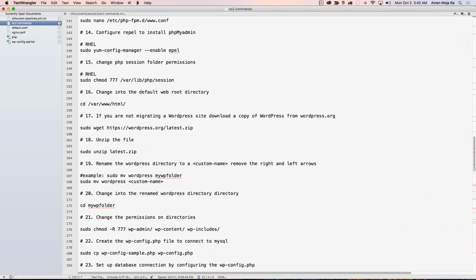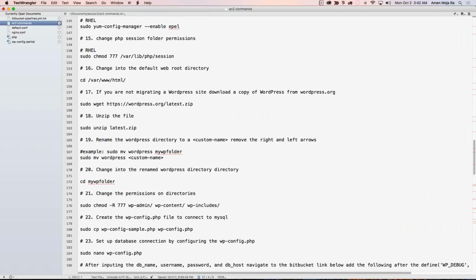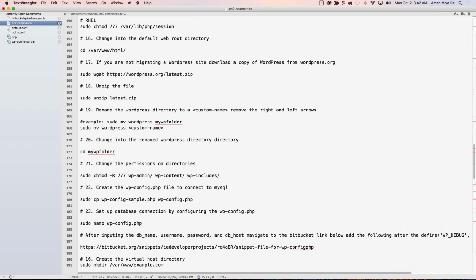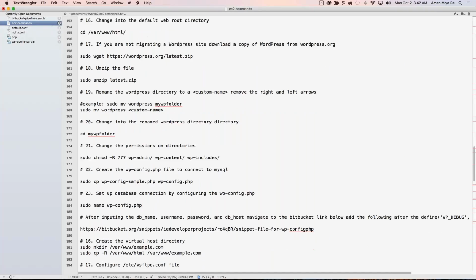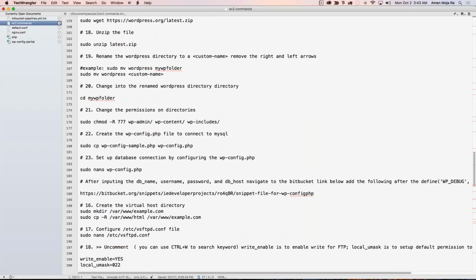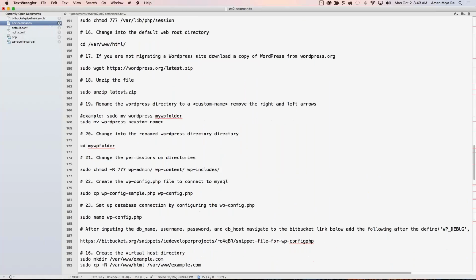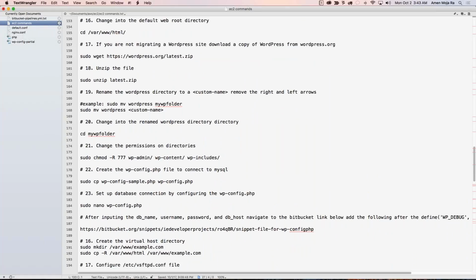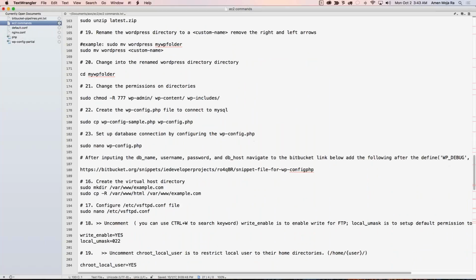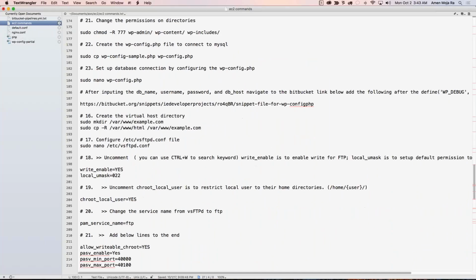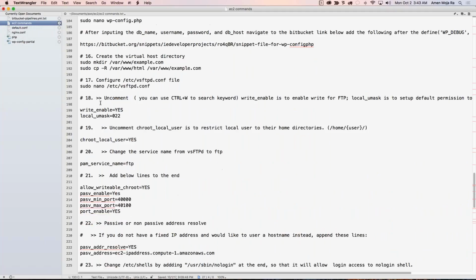So now we're down to configuring FTP. So we need to configure FTP. So we're down to, where are we at? WordPress, rename it, okay. And we're down to right here to number 17.